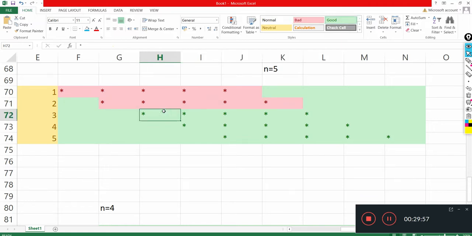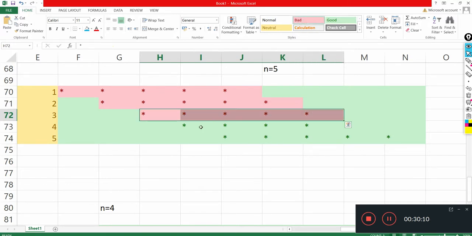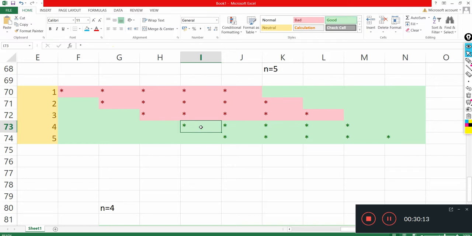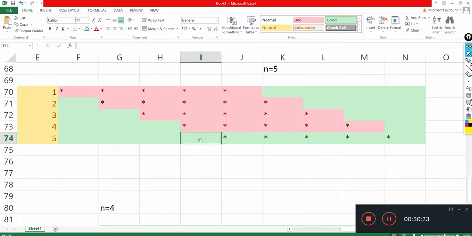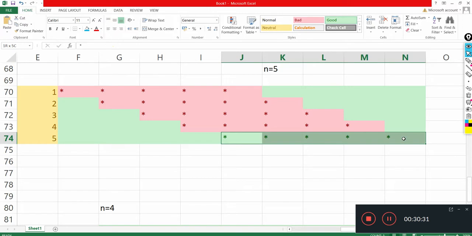Similarly, over here, in the previous case we had our 5 stars over here. Now the stars are moved to this particular part, so we are getting the pattern over here. Similarly, over here we had a star in this column, and in this case the star has moved to this particular place. Similarly, over here we had our star in this particular column, so the star got moved to this particular place. So I hope you got it.